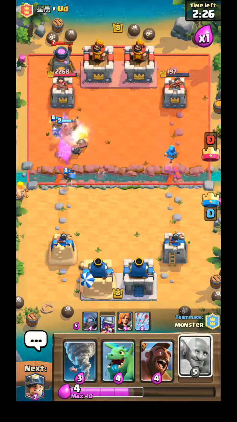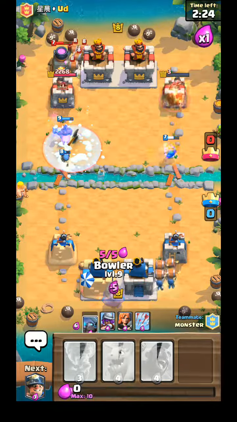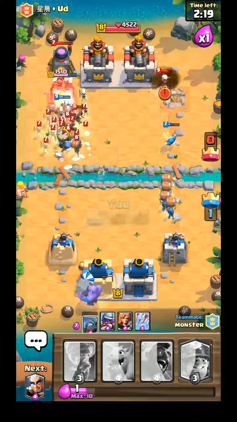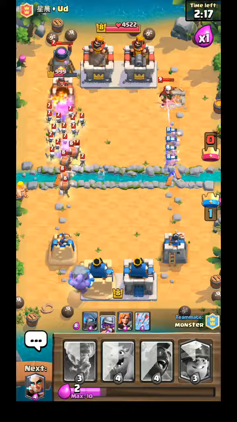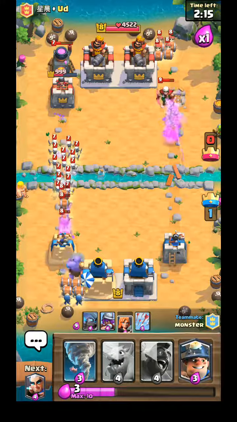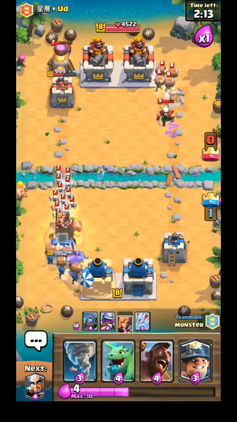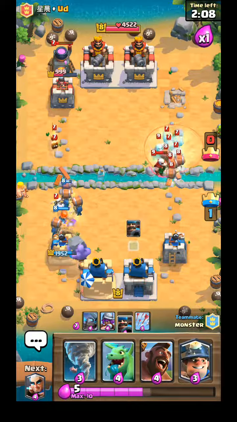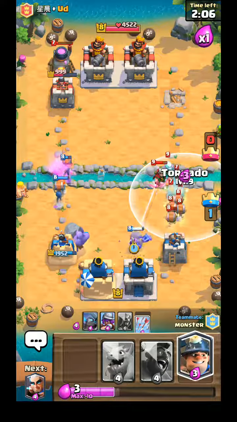Okay, let's play this nice and slow. Just put Bowler in the back. That's gonna be tower out on the right side. Yeah, so my Bowler will destroy all those skellies. Okay, it's not good. And that's not good.